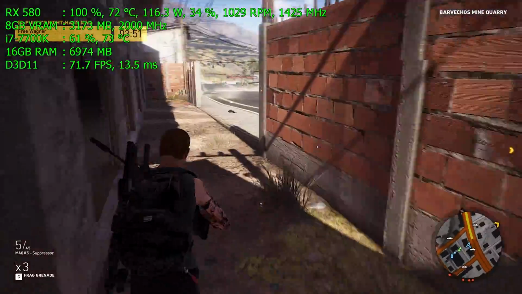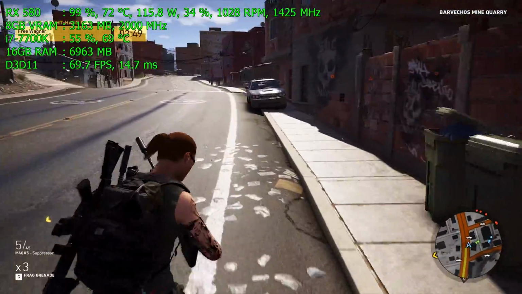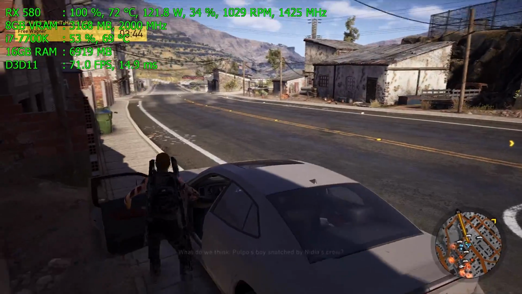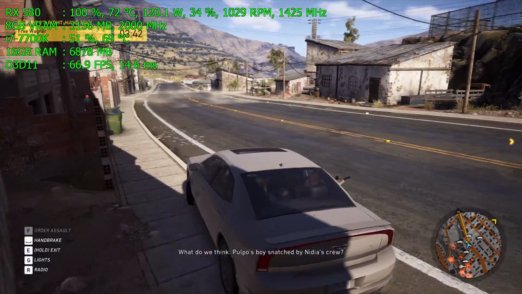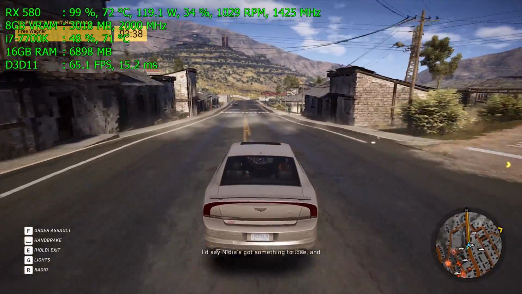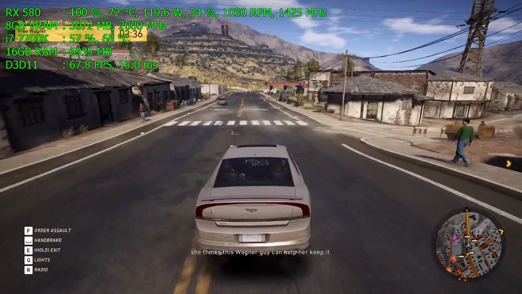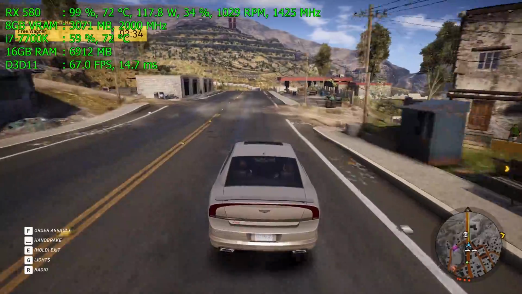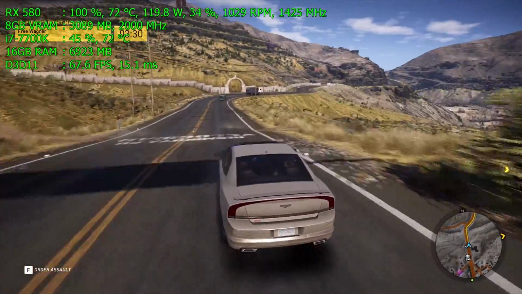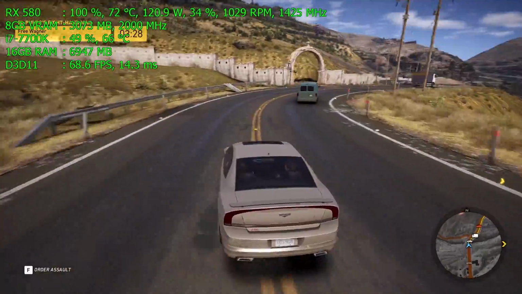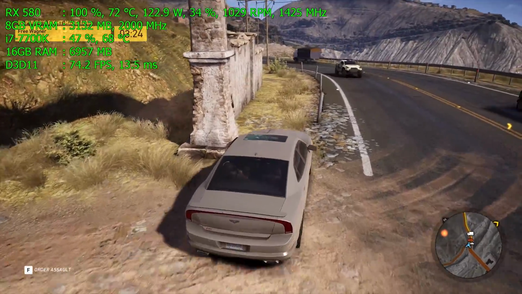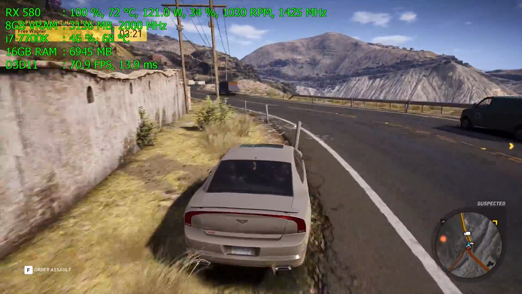So we knocked him out and we've got 4 minutes to go free this person, Wagner, I guess it is. The interesting thing is the first time I did this, I didn't actually notice the timer. Look in the upper left-hand corner underneath the MSI Afterburner. The problem with doing this sometimes is those MSI Afterburner numbers actually get in the way of the gameplay. The very first time I did this, I didn't think there was a time limit to go get this. And I went off and I did a side mission and failed it and I had to redo it. That's actually the honest reason why I'm doing this twice. You didn't see it before, but that's what happened.